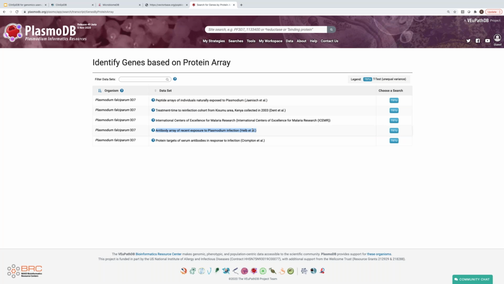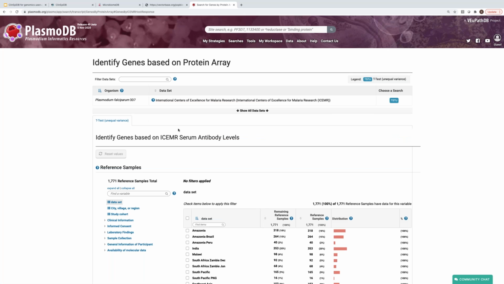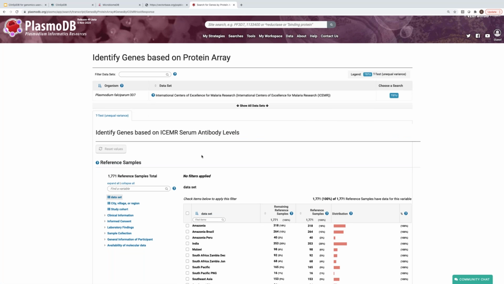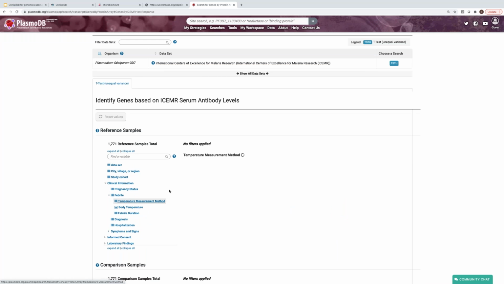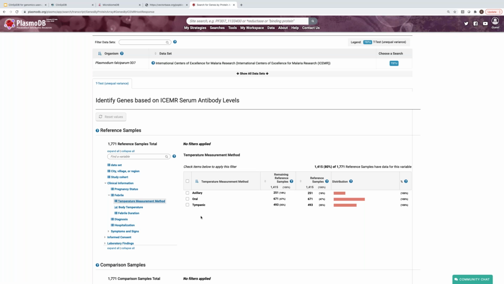Some of the data in this data set is also represented in the Prism isomer. And then the Crompton data, I think some of this is also represented in the Khalifa Bugu malaria cohort study that we were looking at earlier. If you look at the data itself, this allows you to look at serum antibody levels. There are a few different clinical characteristics available, but there's obviously much more in ClonipDB.